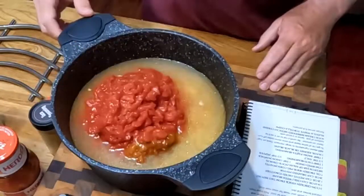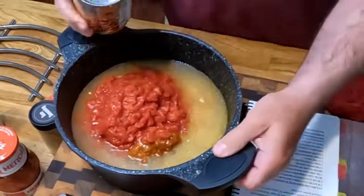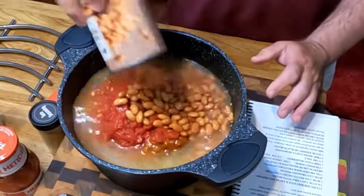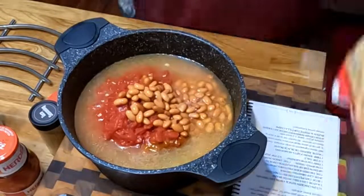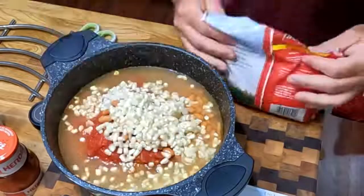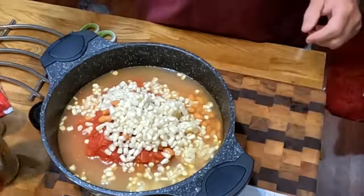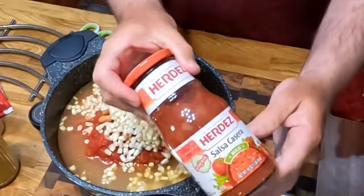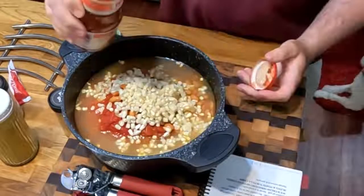28 ounce can of drained pintos. That was not as easy as I anticipated, but they're drained. All right, so there's your pintos. 7 ounces of shoe peg corn. That's 7 ounces, 1 ounce a second. A medium jar of salsa. And this is Herdez salsa. This is our favorite.